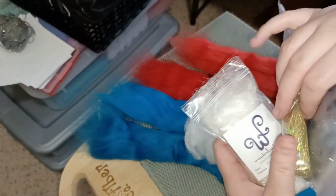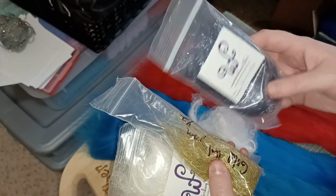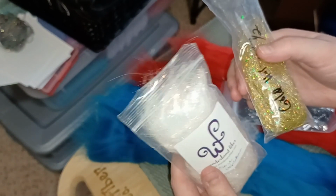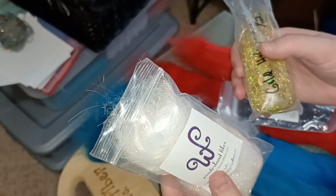I'm going to use the rest of this gunmetal, the silvery color, the gold hollow, and then we're gonna use as much of this as possible.